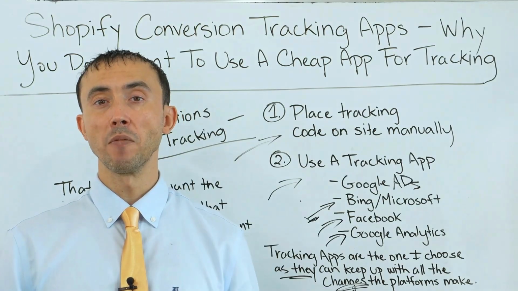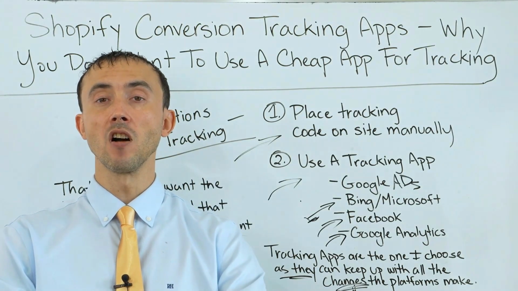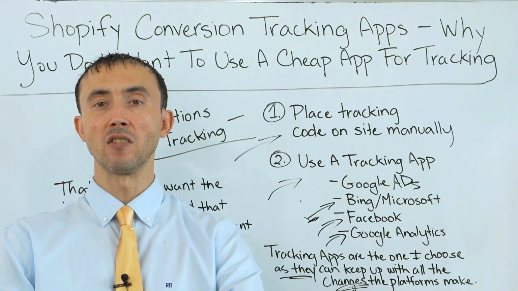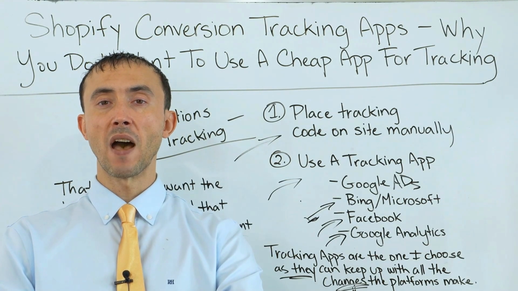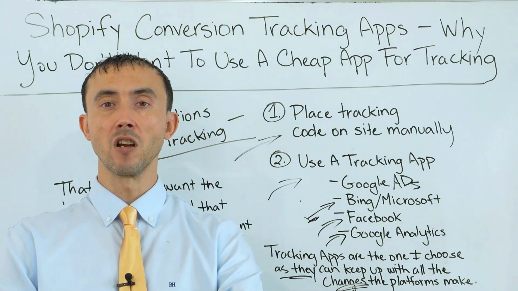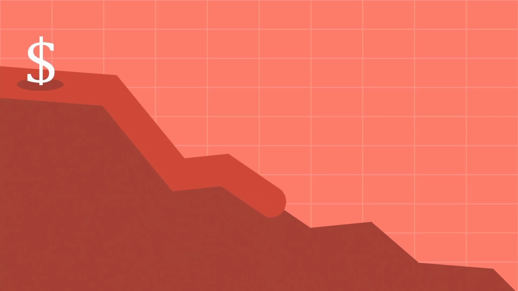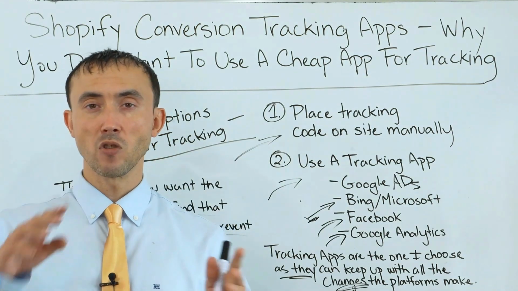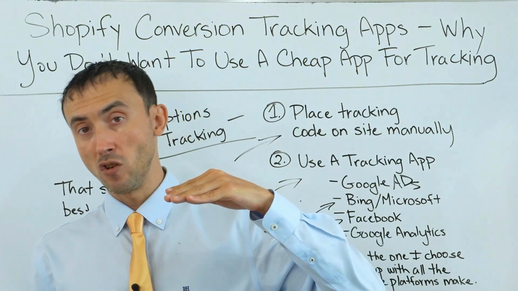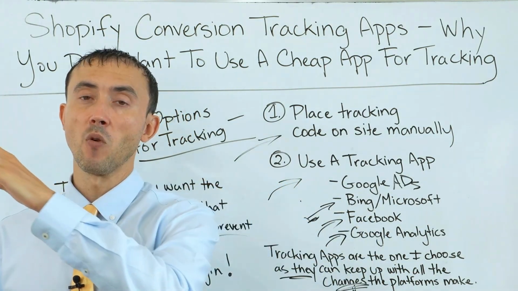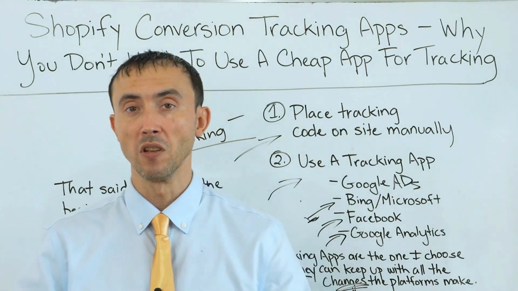And if you ever have a problem with the app, like I said, when the tracking goes down, you're on the clock. The longer that goes down, the more likely your campaigns are going to go back into learning mode, and the longer it's going to take for you to get your sales back on track. The longer it's off, the more your sales are going to go down and the longer it's going to take to recover. The less time your tracking's down, the less you're going to lose, both in terms of how severely you go into learning mode again, and how long it takes for the campaign to get stable data like you had before and just run normally in general.